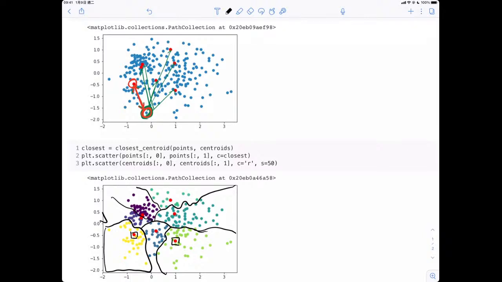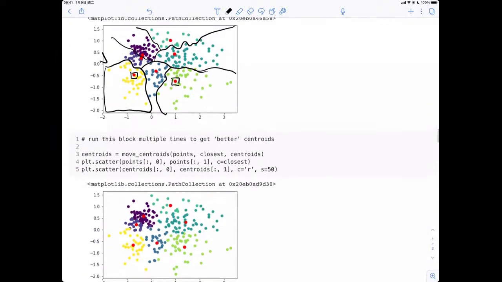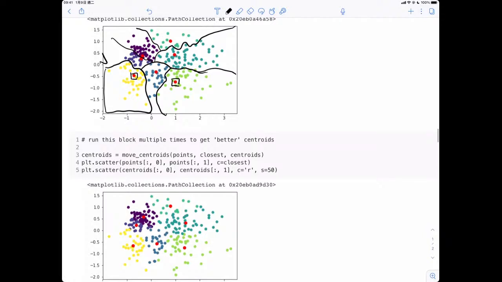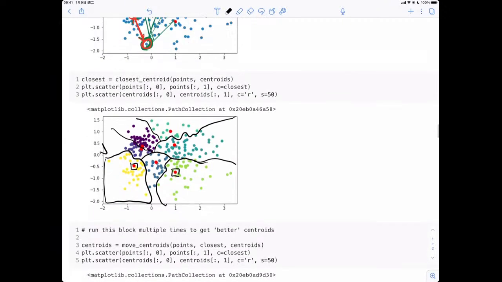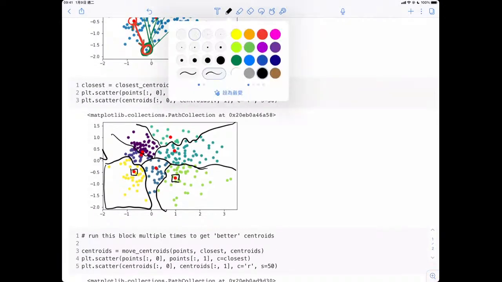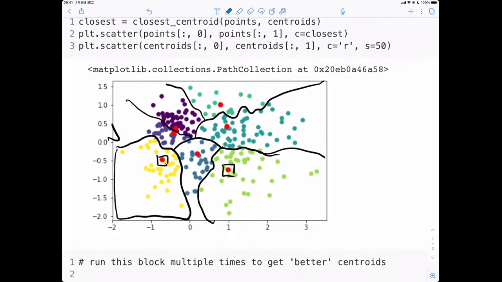What about the second round? The second round, I use another color, I use blue. How do we do the second round?